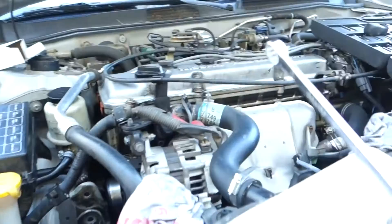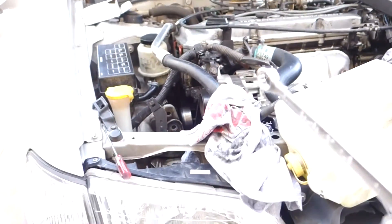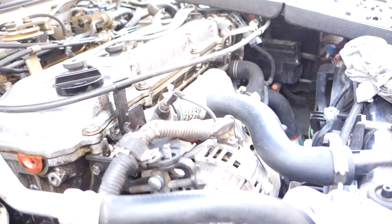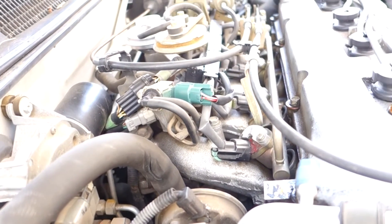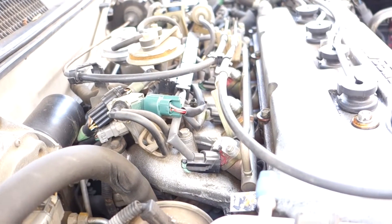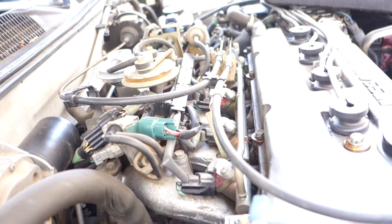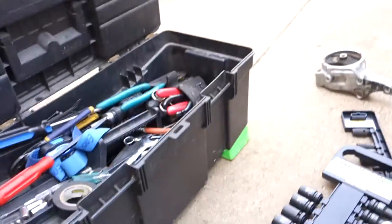This job is definitely not for beginners. You have to do weird stuff like making an extension out of two wrenches to get to bolts you can't reach with sockets. As far as four-cylinders go, this has got to be one of the most cramped engine bays ever, especially the intake side. I've had the intake manifold gasket done once around 100,000 miles and had it taken somewhere - I wasn't gonna deal with that.